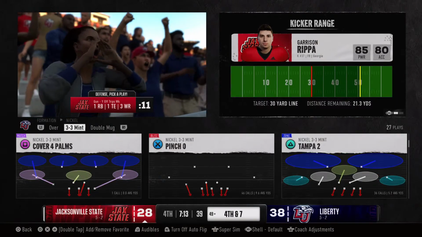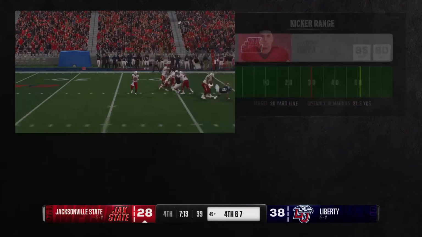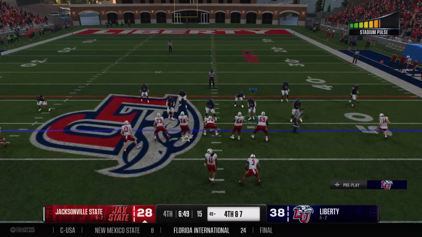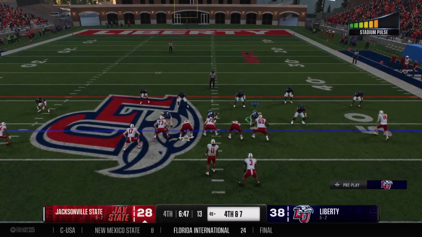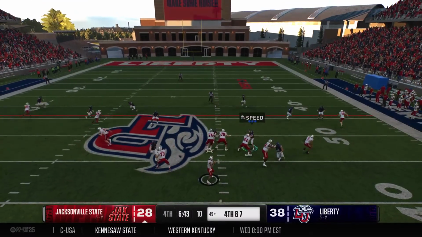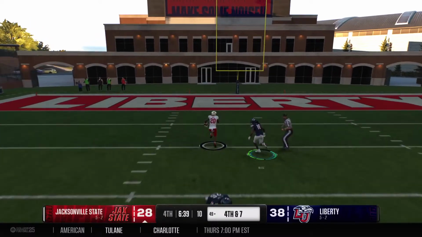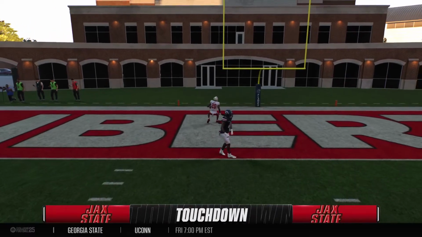You know, you hear the term nickel so much. Most people stay a nickel most of the time because of all the speed in college football and the running quarterback. And you see why it pays dividends. More speed on the field when the QB does take off to go get him on the ground and force a fourth down. He's got it inside the 15.